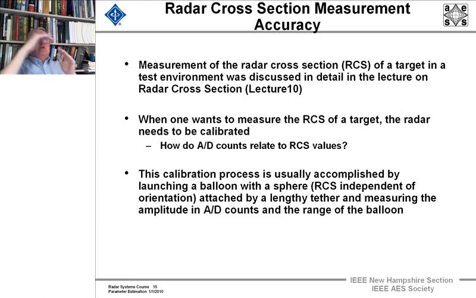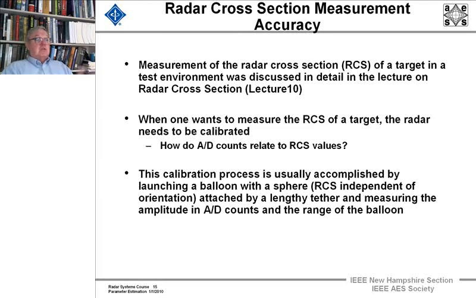what the calibration constants within the radar are at that given moment, because different hardware, not the software, which is digital and stationary, but different microwave components, would affect the pulse width, and different things can affect the amplitudes during our measurement. The amplification in the power amplifier might be a little low today. And so before and after a test, we want to find out accurately. We want to convert A to D counts to real radar cross-section values.